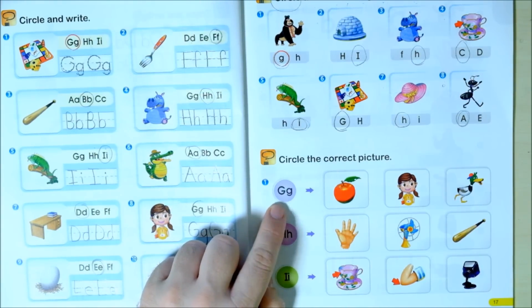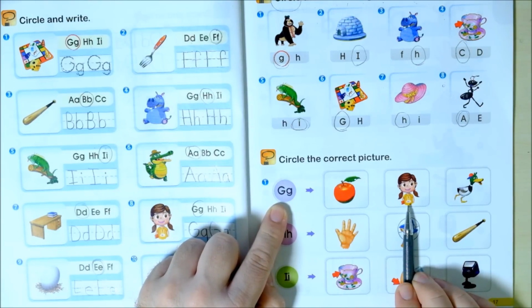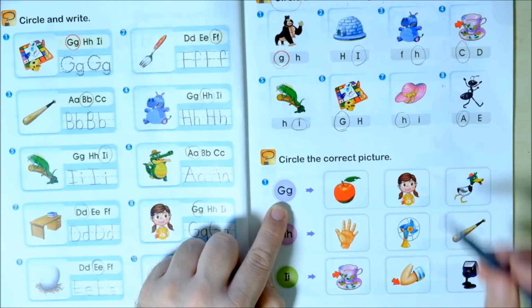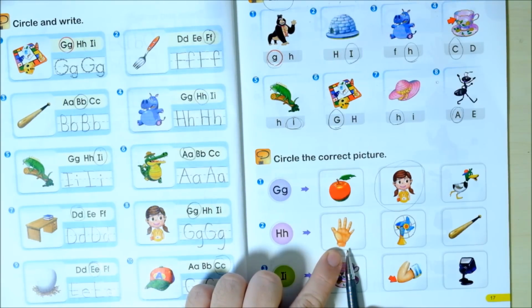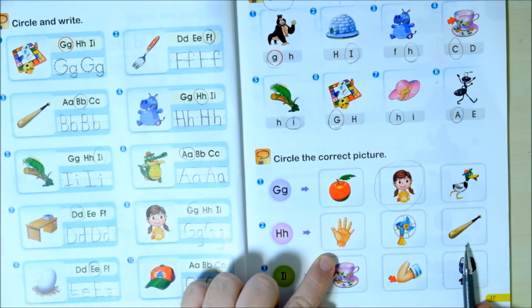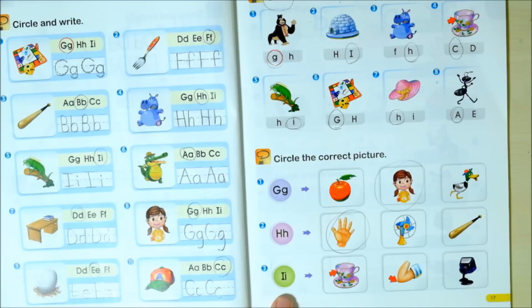Let's go down to the bottom, right down here. Number one, g. Which picture is g? Apple, girl, duck. Good job, it's girl. How about number two? H. H sounds like huh. Hand, fan, bat. Great job, it's hand. You got that right away. Very fast. Number three, I. I sounds like eh. Cup, elbow, ink. Ink, good job.